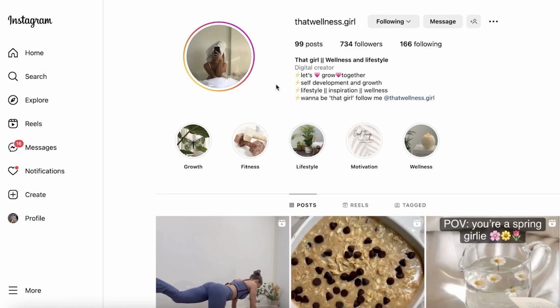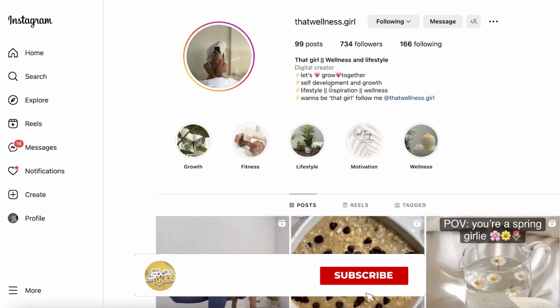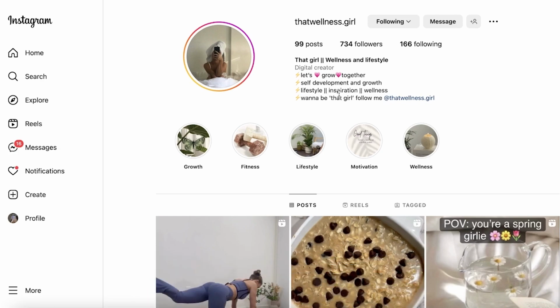The next thing you want to do whenever you're setting up your Instagram themed page is to set your bio. So setting your bio is very important, and it's very essential that you list all of the main focuses. So you don't want to be in the motivation, wellness, lifestyle niche because those things just don't go together. You don't want to be in both makeup and skincare. You want it to be a very specialized niche. The more specialized it is, the more aesthetic your Instagram looks. And because Instagram is such a wide platform, even if you go with a very particular niche, you're still going to be able to find quite a large community for it.